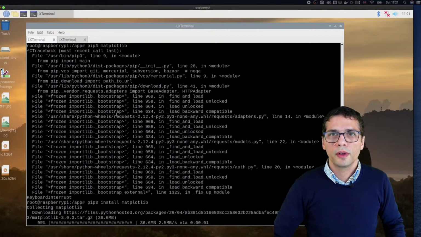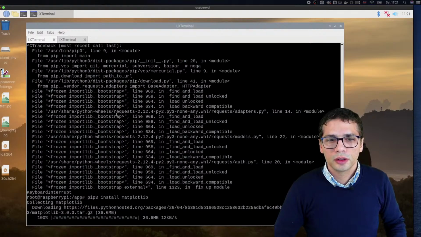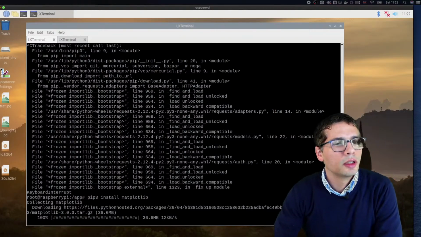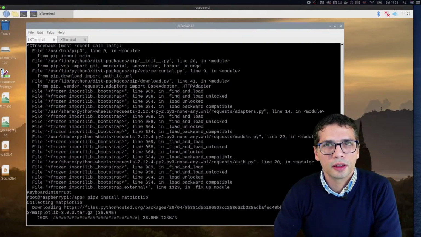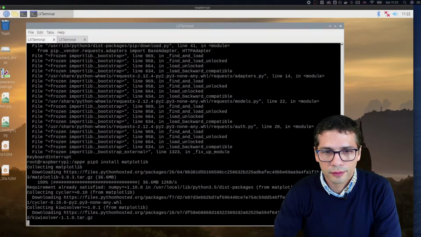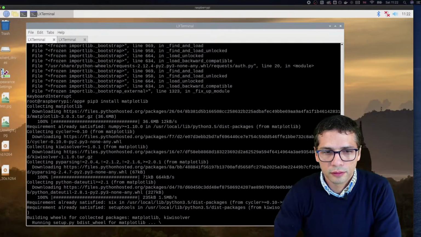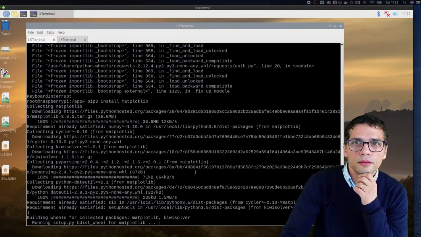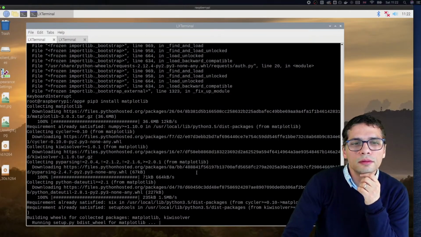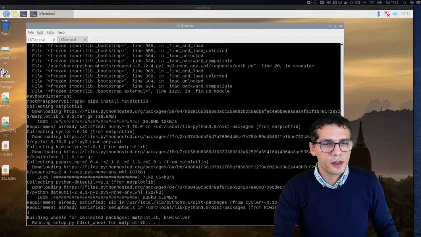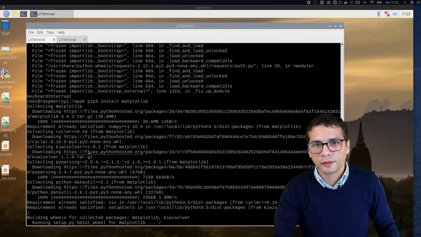Okay, I need to do something for the benefit of my, 1 second. So it's installing Matplotlib. It takes a bit of time.